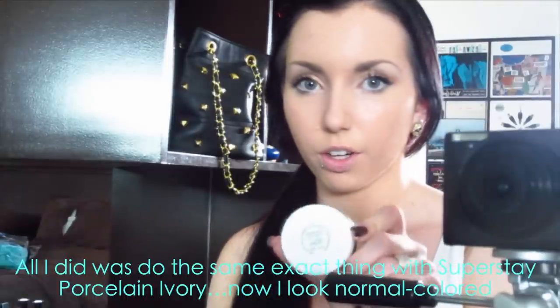For concealer I'm going to take the Dermablend Cover Cream in Rose Beige — I am obsessed with this concealer. I just swirl it on my finger and place it under the eye and down to the triangle area. I like to rub mine in and then pat it to kind of set it. I also like to put this on my nose to cover up freckles and on any other acne spots or zits. You can find this stuff on All Cosmetics Wholesale for super cheap — I wouldn't pay the normal 24 bucks for it.